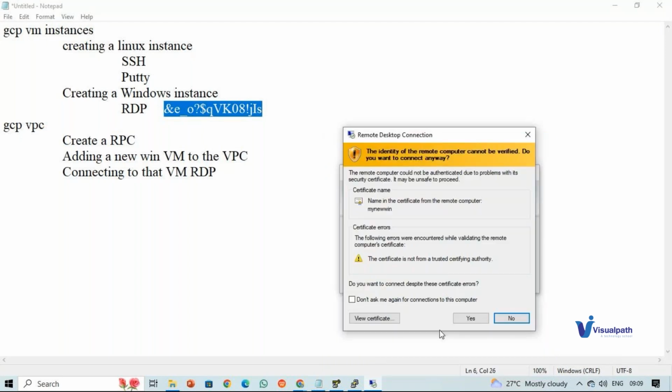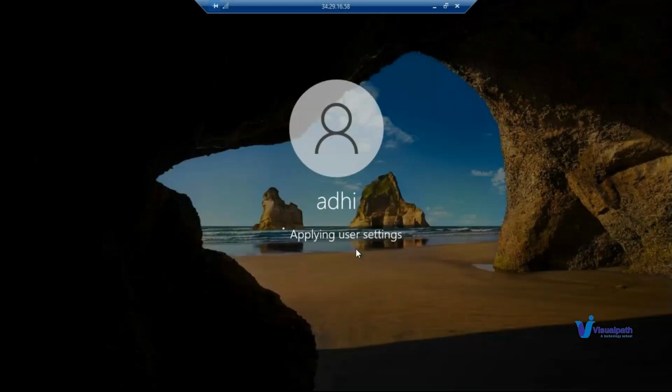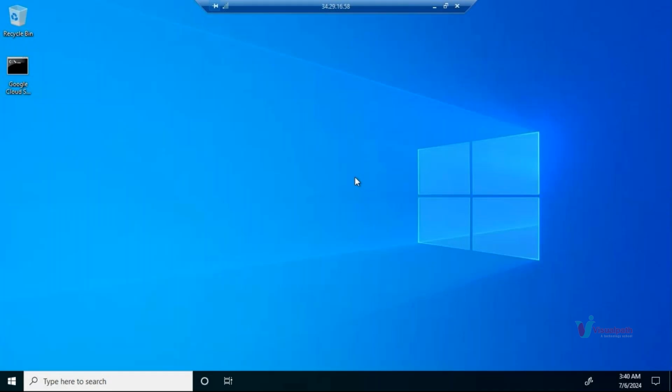There may be some issue in copying the external IP address. I was not sure on that. So with this external IP address, we were able to connect to this machine. Yes, we are able to connect to this server.